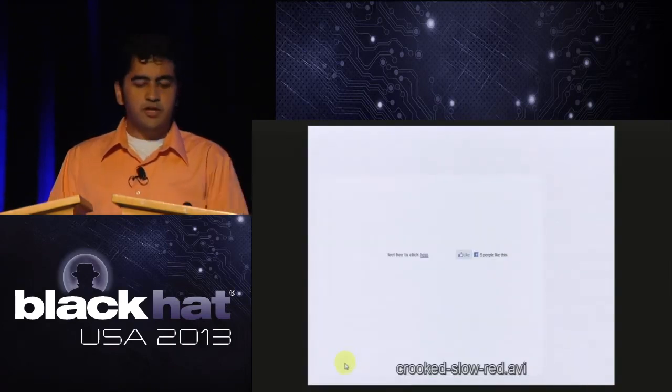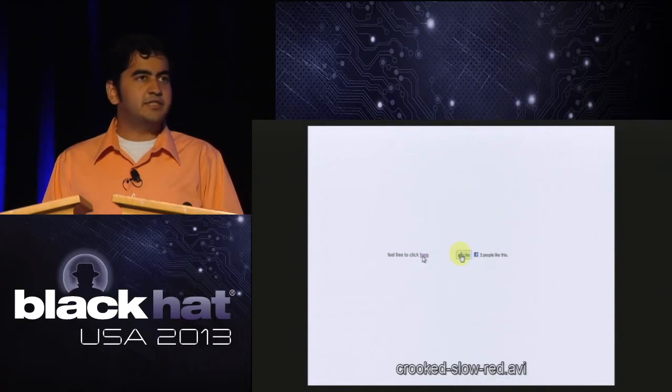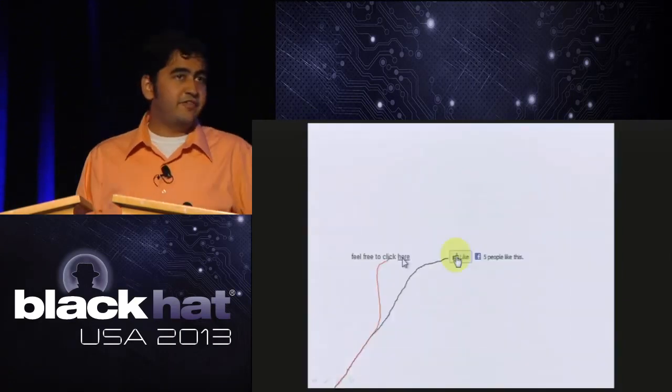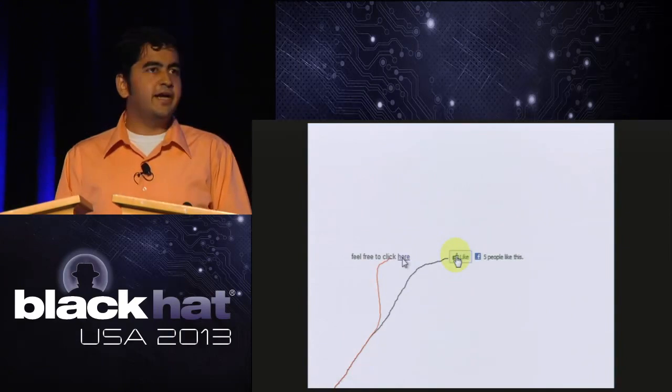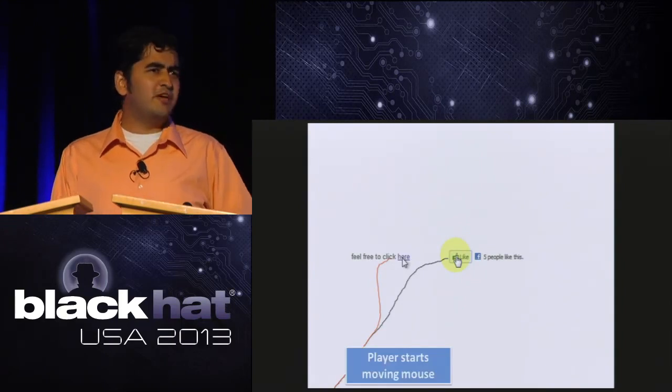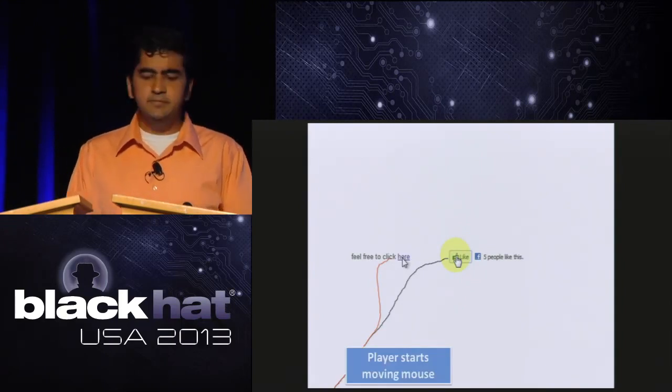All right, so it starts from the bottom left, starts moving towards the left, and the user is tricked into clicking. And so what exactly is happening here? This is the figure I was just showing. The red area is the fake thing that we are drawing, and the black line is the real hardware pointer. The player starts moving the mouse from the bottom left because that's where we kept the start the game button.